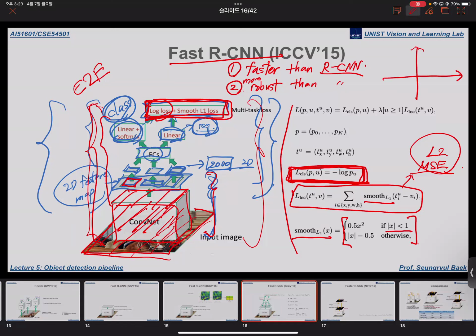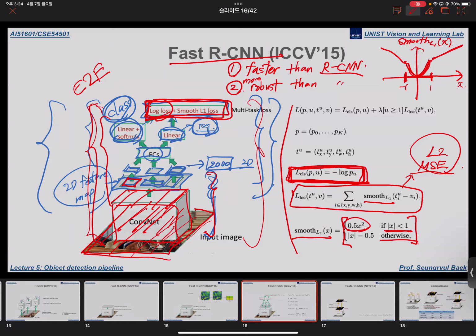When X lies in the region between -1 and 1, the function looks like this, okay? But otherwise, it will be like this, okay? So in this region, it is actually the L2 loss.